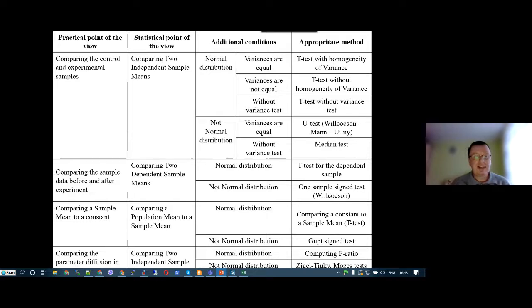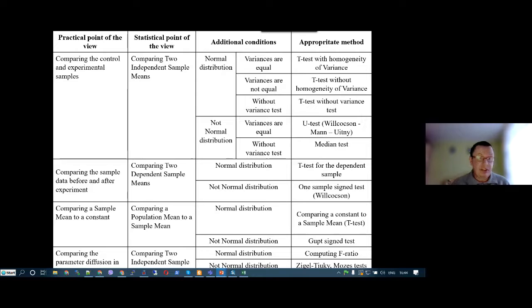Left column represents the four general classes of practical tasks. The second column from the left refers to the proper and possible general statistical model or statistical representation of this task. In the practical class material for topic 7, you will find a larger version of this table, which contains six practical approaches, practical classes of tasks.